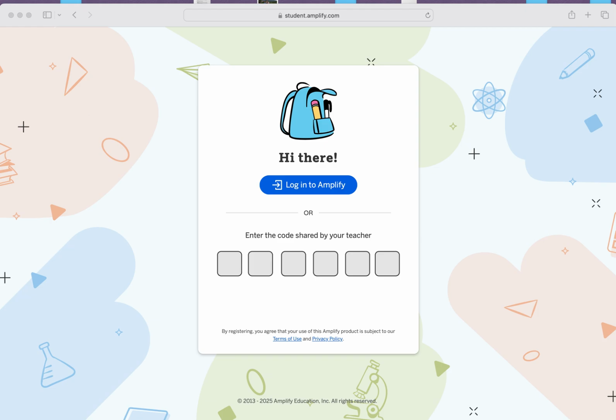I thought we could use an introduction to how we will use Amplify with our classes this semester. Amplify used to be called Desmos, so if I accidentally say Desmos, please just remember that it's now called Amplify.